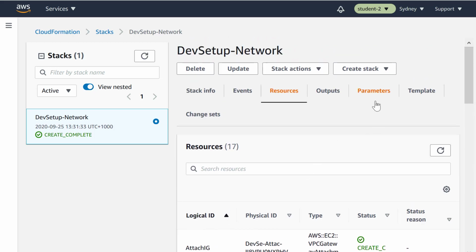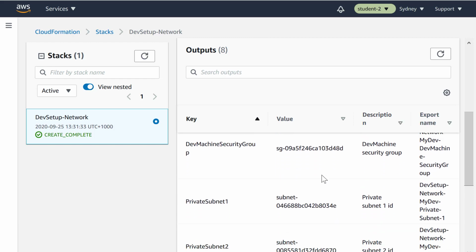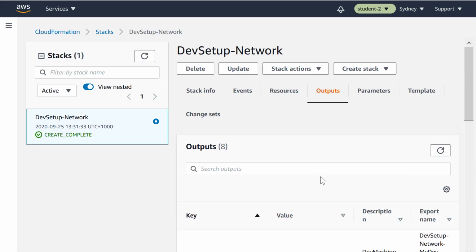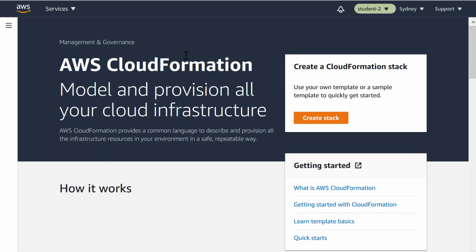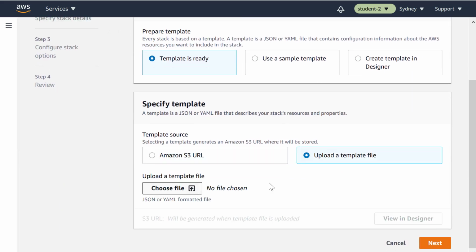As part of this, it has already output some parameters, which I'm going to use in my testing CloudFormation template. So when you are testing this CloudFormation template, you can always go to create stack, upload template, choose this one.